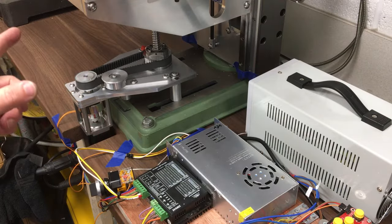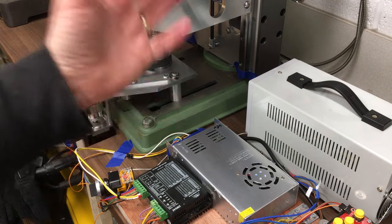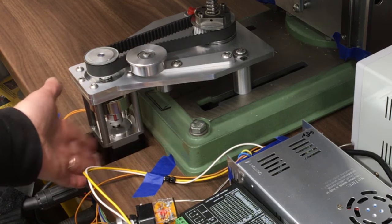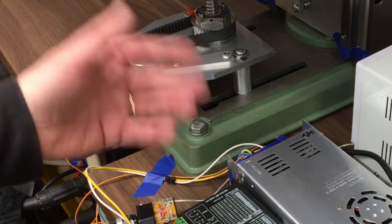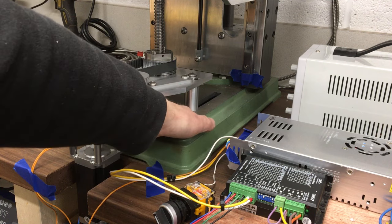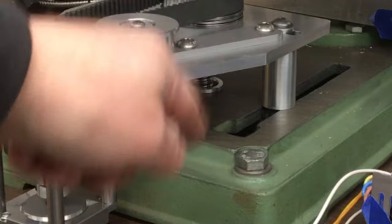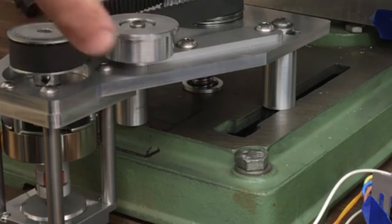In the previous series you saw me change out the gas strut - now it's at 400 Newtons instead of 500, and that works a lot better. I also installed this much larger 3Nm motor and a stepper brake to stop it back-driving when you're drilling or when the machine's off. I also sorted out the mounting system so it runs on these posts, with little T-slots on each side and a guide tube down the centre for the ball screw - that made it much easier to assemble, align and put together.